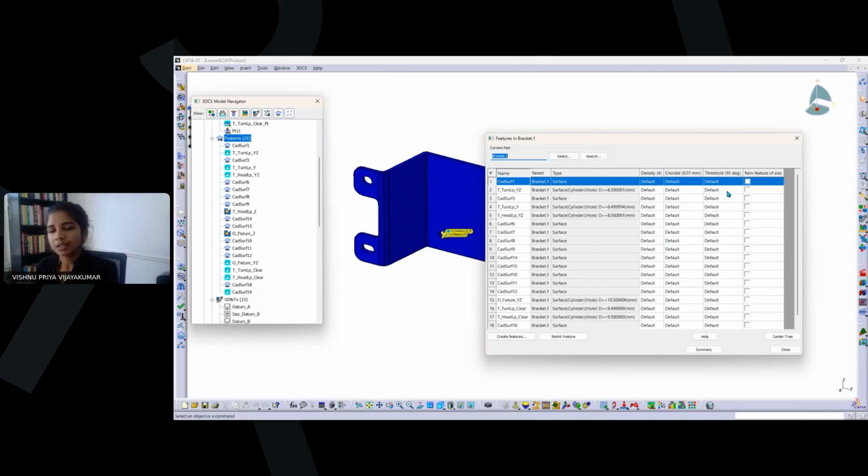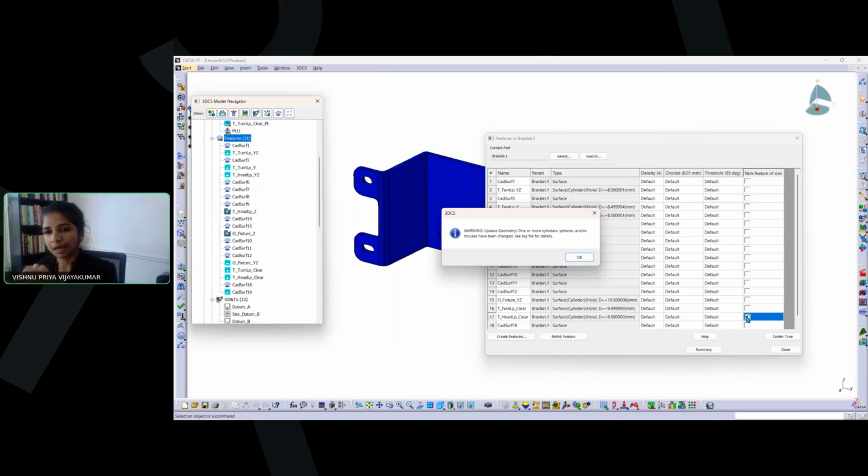So that's why we had requests asking whether this could be streamlined in a better way, so that the user doesn't have to worry about what number to put in, but has a simpler way to change their features for what they're looking for. That's why we came up with this new column right here. You can see it says non-feature of size, with check boxes next to each feature. From here, the user can pick, for example, a cylindrical feature that I want to make a non-cylindrical feature. So I can go ahead and check this checkbox.